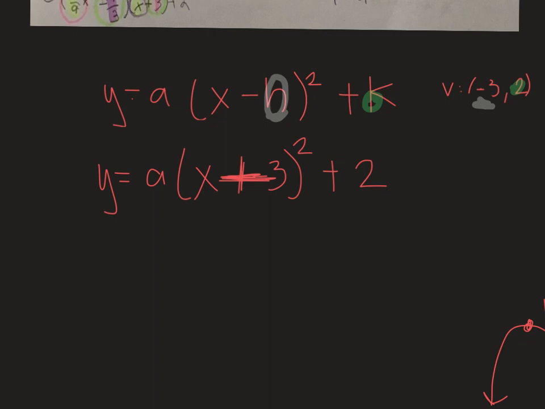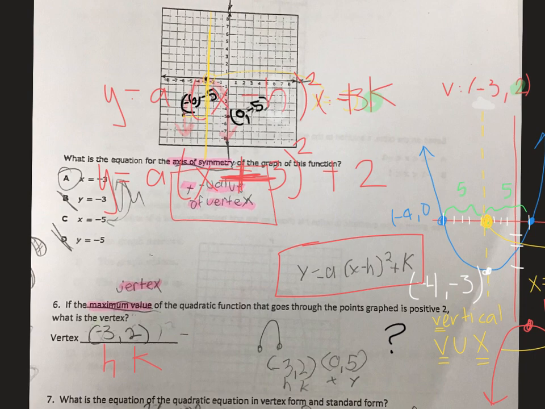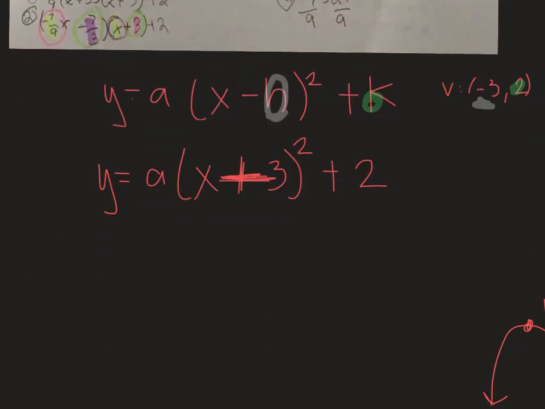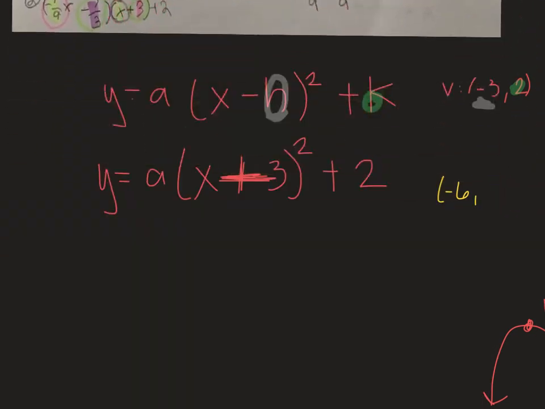Now we were also told a point. Based on the graph, we were told the point, either one of those points would work. You were given the point -6, -5, or you were told the point 0, -5. Now, technically, you could use either one of these, but just knowing math, it's going to be easier to plug in a 0 point, because when you plug in 0, then it just makes math easier.